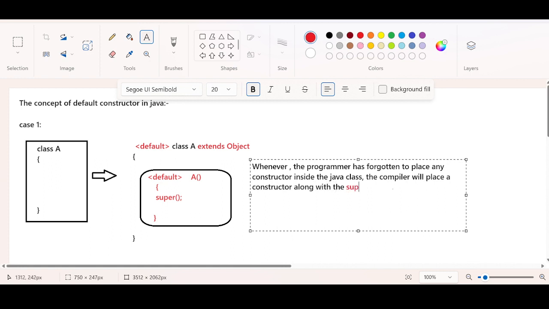This also we should not forget, along with the super keyword. We are blind to see this, but internally these things are being placed by the Java compiler. You don't see this, but internally these things are happening. What is the proof? That we are going to discuss now. I will show you the proof for this super keyword and everything. Okay, the compiler will place a constructor along with the super keyword.